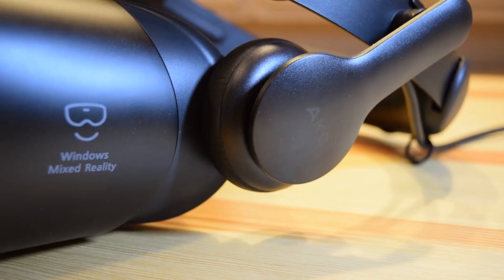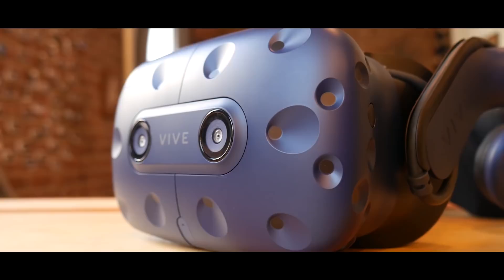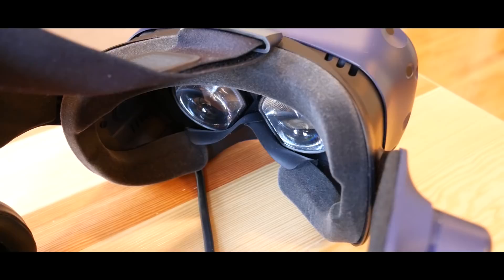It really comes down to what you prefer. If you prefer clarity and sharp edges, or you always have anti-aliasing on in your games, then this is probably not the right headset for you — consider the first generation Odyssey which is even cheaper, or the Vive Pro if you also want the best tracking on the market. But if you want more realistic images, enjoy watching movies, and want a soft image that doesn't feel like you're staring at a screen, this is a great solution. The filter makes sense especially now that we have high enough resolution that the softening still leaves you with a good image.